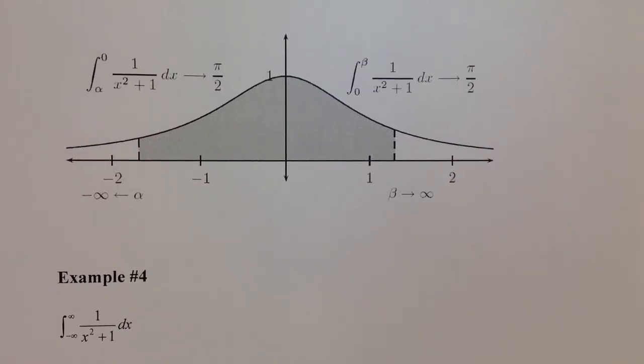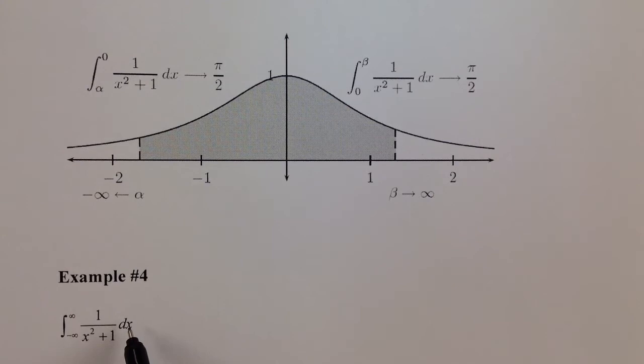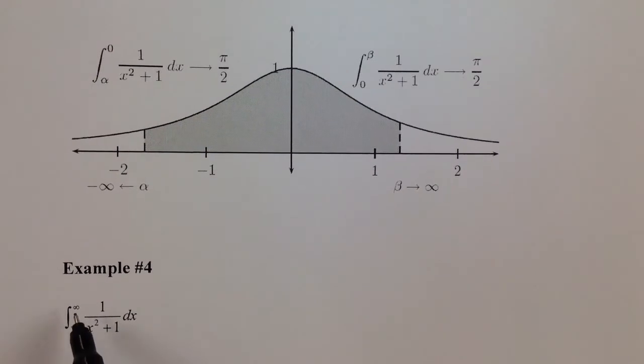In this last example, we noticed that even though the function, the integrand 1 over x squared plus 1, is continuous over all real numbers, since the denominator is always going to be positive, we've got two endpoints of integration which are improper. So we've got negative infinity down here all the way to positive infinity, and we're trying to compute this integral if possible. To deal with both of these improper endpoints of integration, we break the range of integration into subintervals in which at most one endpoint is improper.